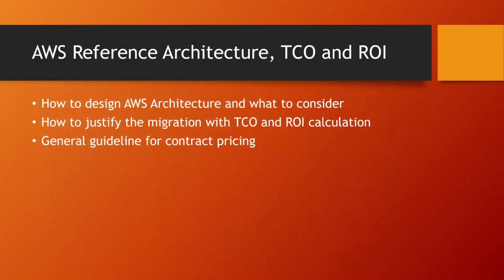A couple of major bullet points in regards to this: how to design this AWS architecture, so meaning the high-level overview, what services are going to be included, how you're going to tackle the problem of existing on-premise servers and their migration to this new data platform on AWS. And as I said, what are the positives and negatives to consider, what are the potential assumptions that need to be made and adjusted as we are going forward.